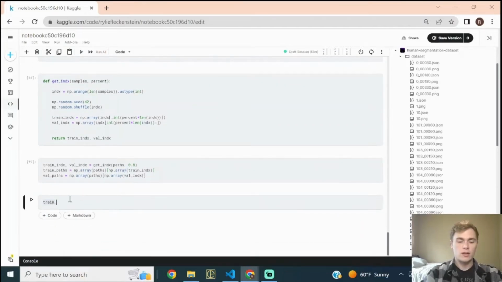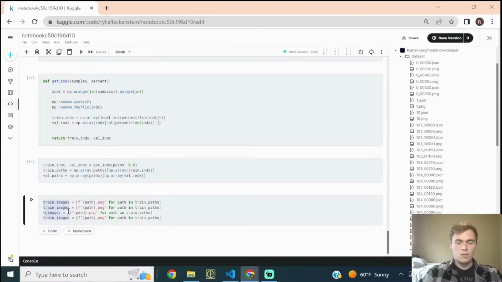Okay, so now to get our actual train images, and there we have it.